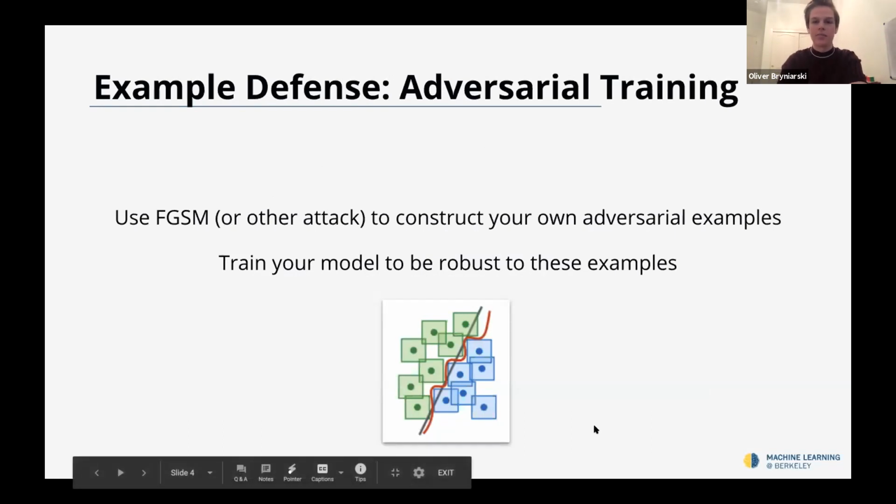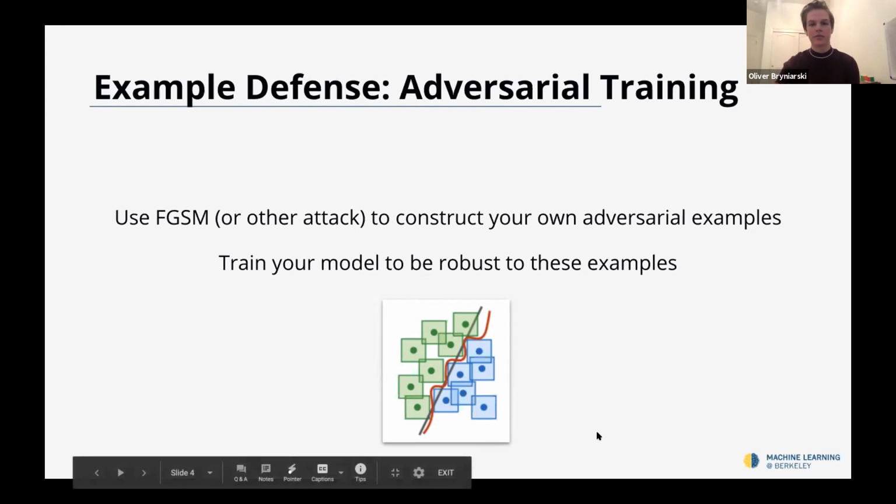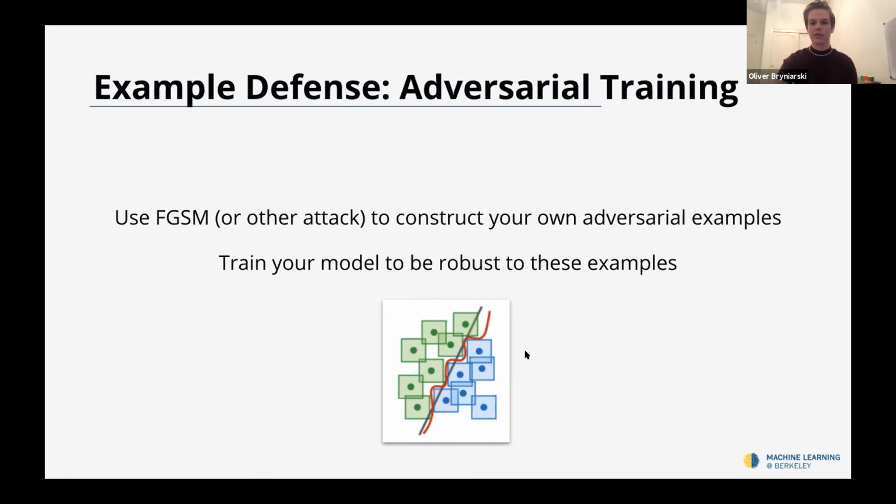And so finally, here is an example defense, which was proposed in Madry 2017, which is one of the most important papers in this field, where you can use FGSM or some other similar attacks and use it as a form of data augmentation during the training. You do your normal training, and then in the middle, you take your batch that you're training on, and you attack them while you're training using the current model, and then you pass those in as more training examples. And then you hope that this makes your model more robust and gives you a more nonlinear surface like this that fits the perturbations better.